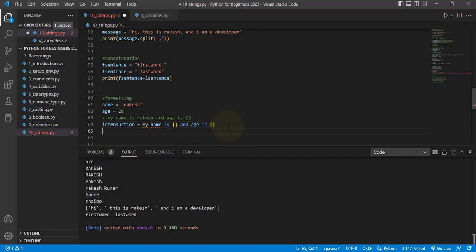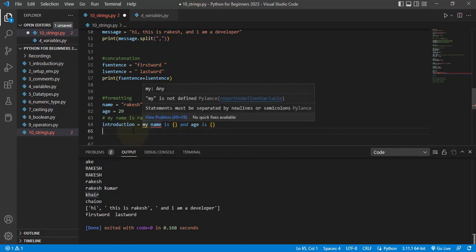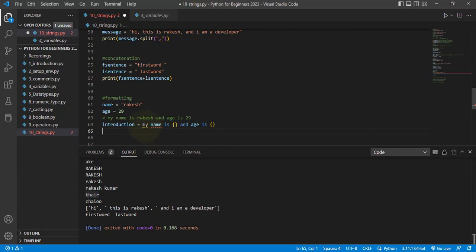Okay, now come back here and put your double inverted commas. Inside these double inverted commas is a string, and in this string we need to add: my name is fill in the blanks, age is fill in the blanks, and in these two blank areas we need to put our name and age.